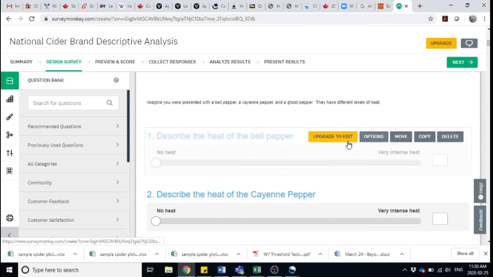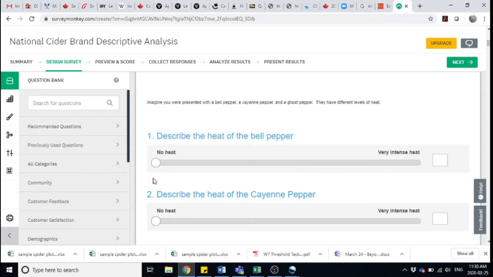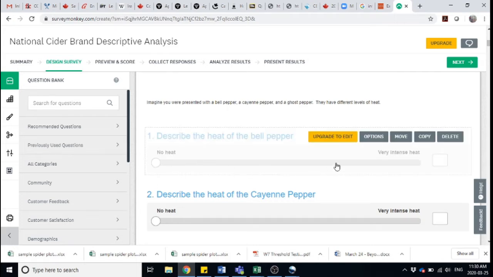I had paid for this survey tool, and I'm paying enough right now during the COVID pandemic for all sorts of different apps, so I'm not going to re-upgrade my SurveyMonkey just to show you how to do this. But in essence, this was a slider bar that we adjusted to have 150 points.